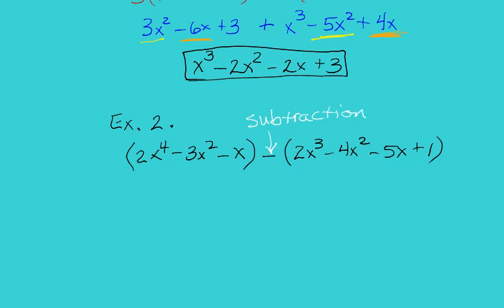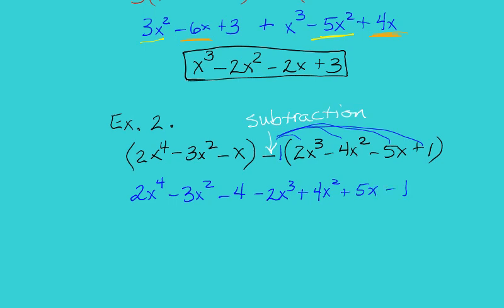So what you might do is just rewrite the first one. The first one would be as follows: 2x to the fourth minus 3x squared minus x and nothing else. Now this minus sign is going to act like a negative 1 getting distributed to these, and all it's going to do is change the sign. So minus 2x cubed plus 4x squared plus 5x minus 1. And so it changes the sign, but you're not actually FOILing out terms to terms. So distributing terms to terms, you're not doing that. So now we're going to look for like terms and write them in order.